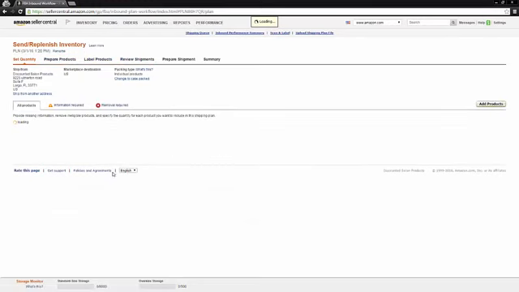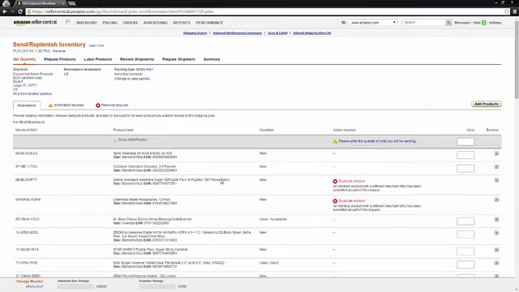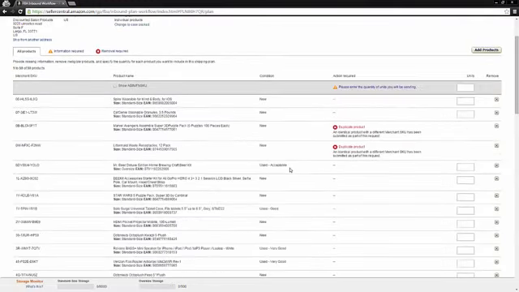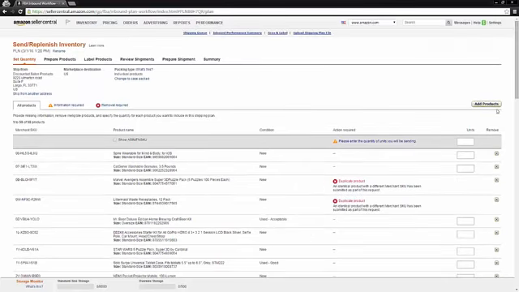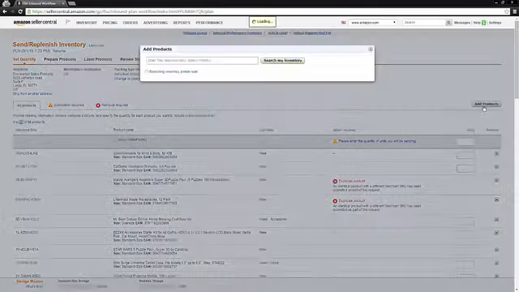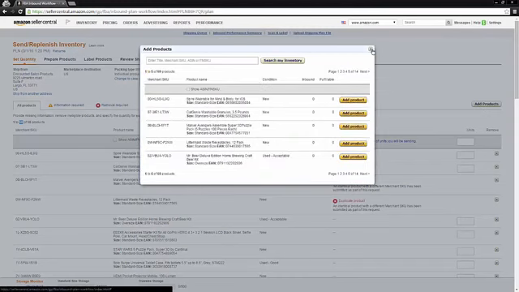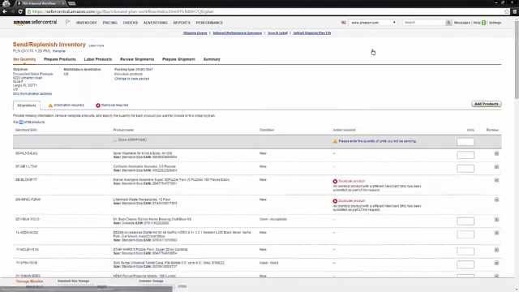Amazon's going to take all these different products that I've selected and basically set up a shipping plan, which means it's basically the reverse of a shopping cart, right? So all of these things are things that I want to send to Amazon and have them fulfill and sell for me. So once you get to this page, you're going to see all these different things, and the first thing you're going to want to do, though, is just make sure that you have all your products added to this shipping plan, right? Right now I only have 50 out of the 69 that I wanted to send to Amazon FBA.